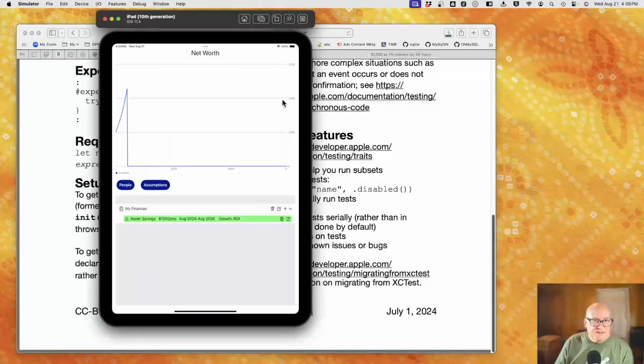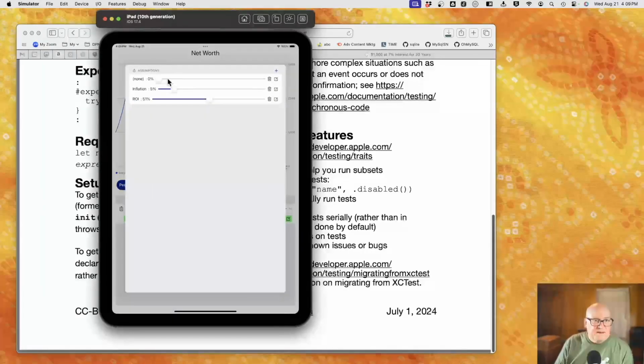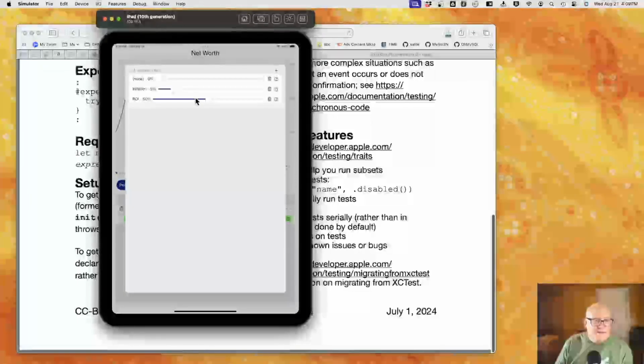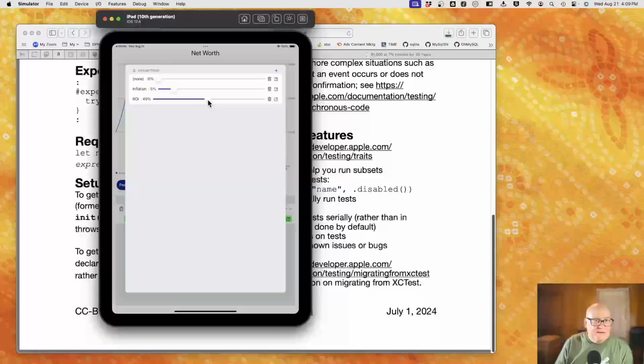But is it changing it? That's 2300, 2200. Can I click there and get it? That curve is bending. I can see it a little bit. Yep. Okay. I don't know why.